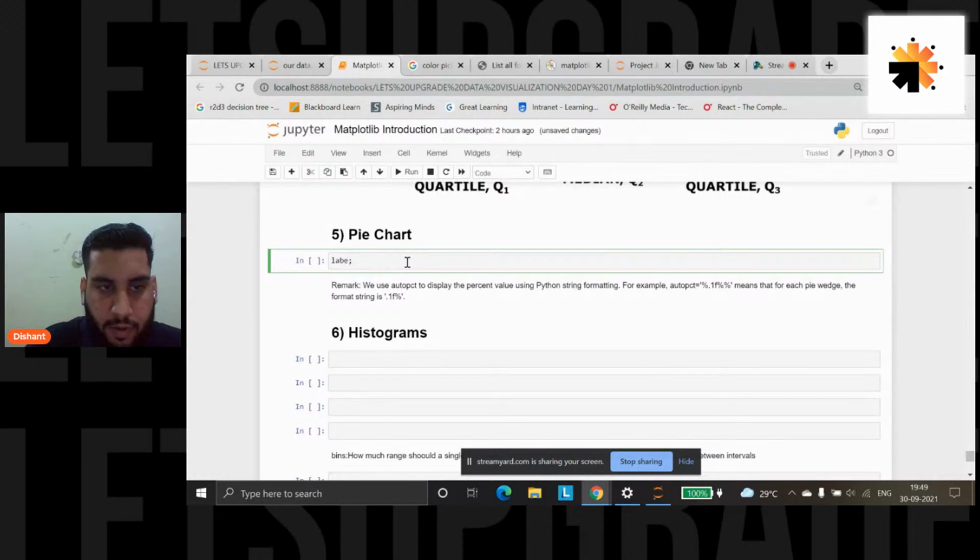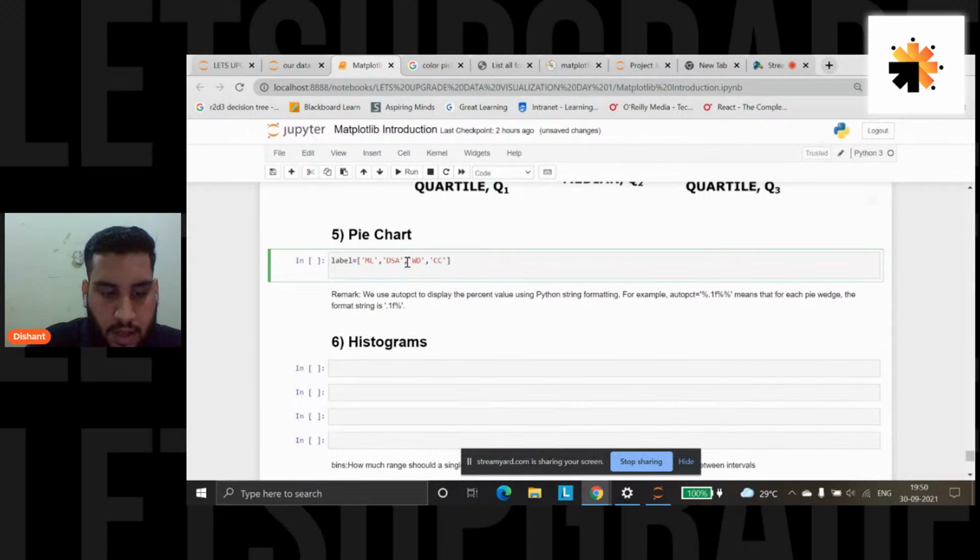For that, we'll have to mention some labels. These are passed as a list, say ML, say data structure, say web development. So these are the various disciplines that we study, and say cloud computing. Sizes.